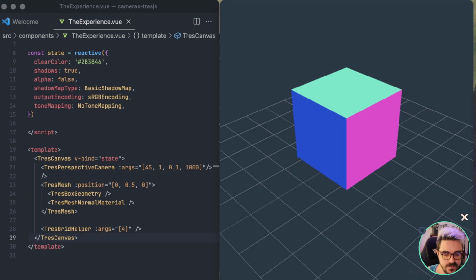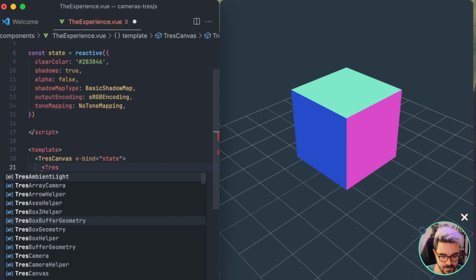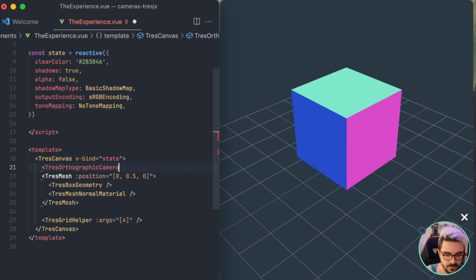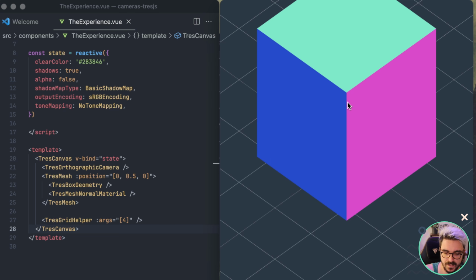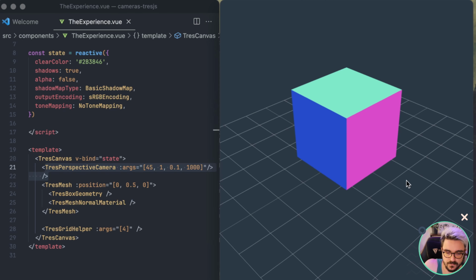So let's change the perspective camera that we have here for an orthographic one. To do that, we are going to add the orthographic camera, and let's put it without any arguments to see what happens. If we refresh, we already see that the cube looks in a different proportion. Let me put back the other one so you can see it really quick.